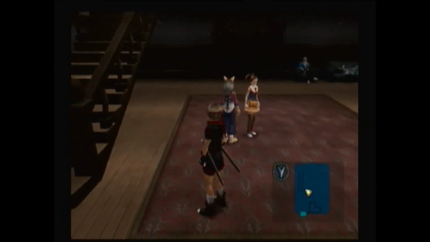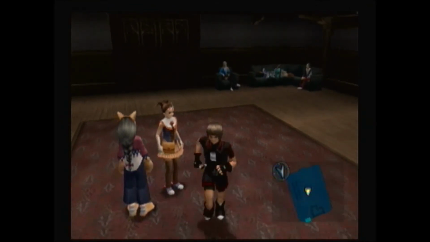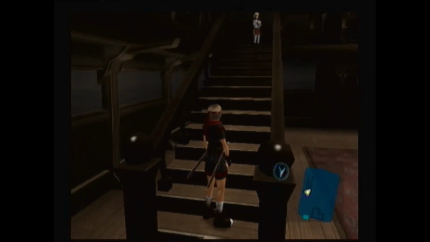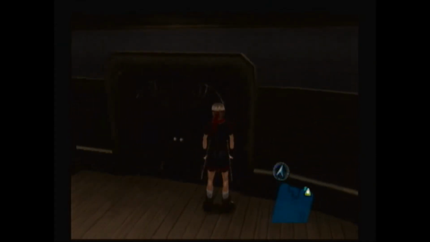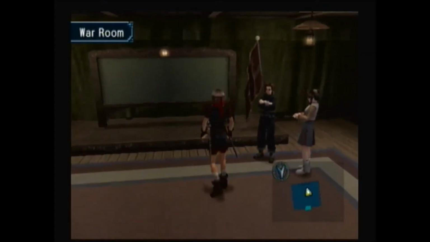Alright, let's run around some more here. Yeah, I feel like somebody's missing here. I think there's a little scene where it's like Rita, Noah, and then I think there's one more person, that they'll all be standing together, and that's when you get that wooden amulet.